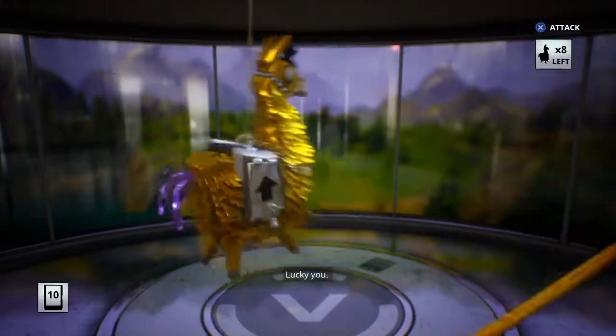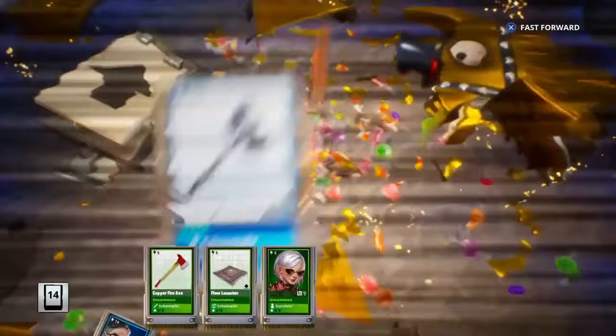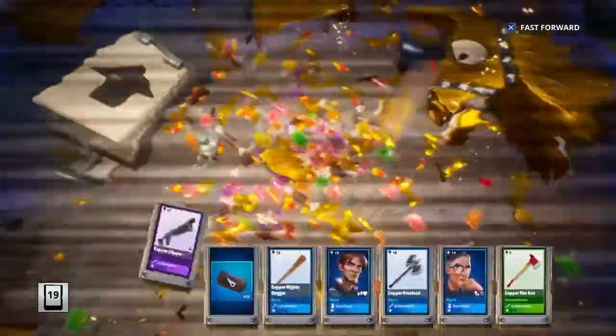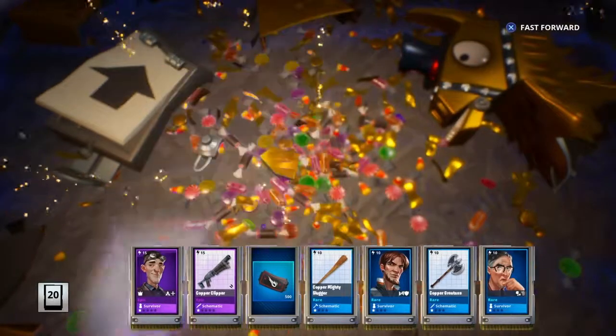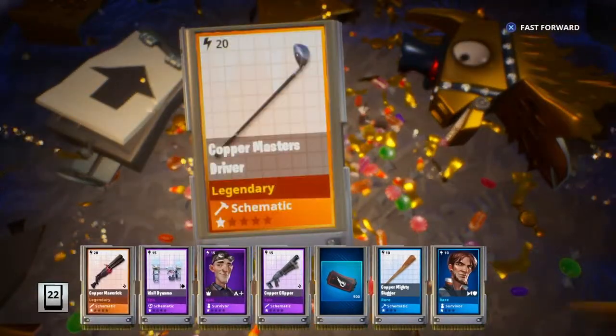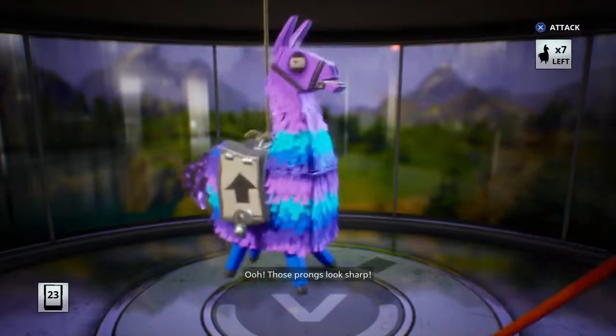A silver and a gold. Wow. Perfect. That is actually like sick. Oh, purple. Wall dynamo. Maverick. Masters driver. Ooh, those prongs look sharp. Go for it. Okay then.